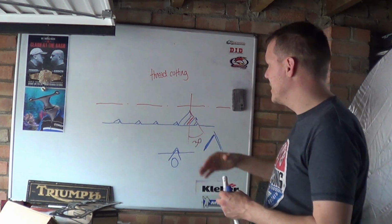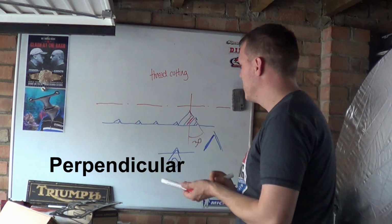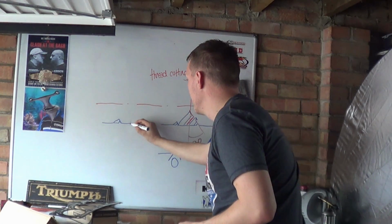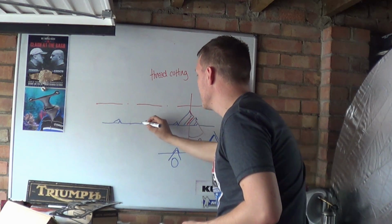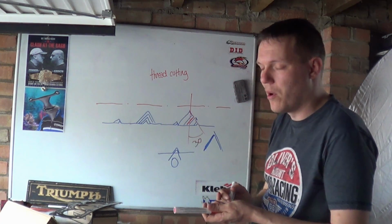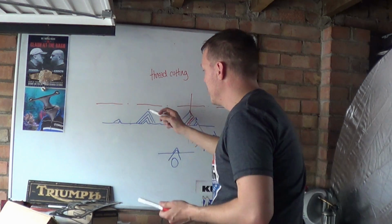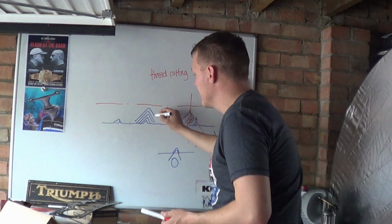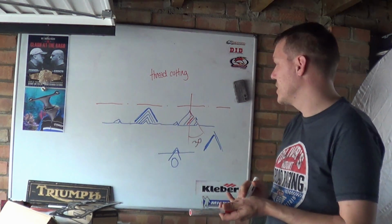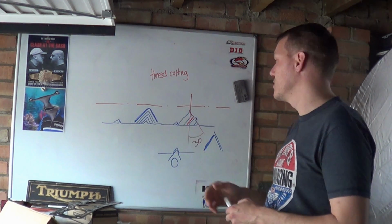You see, if we didn't set the compound to 30 degrees and just kept it parallel with the ways, then when you cut your thread, if we just get rid of that a bit so it's clearer, when you have your thread like this, all you'd be doing is ploughing in like this. So in a sense, it'd be more like a parting tool than anything else. You're just ploughing in, and when you get right to the root of your thread, there's an awful lot of rubbing contact surface area there on both sides of the tool. So instead we progress inwards instead of just plunging inwards.